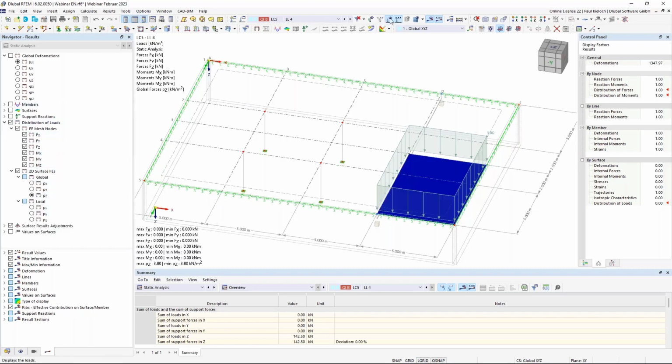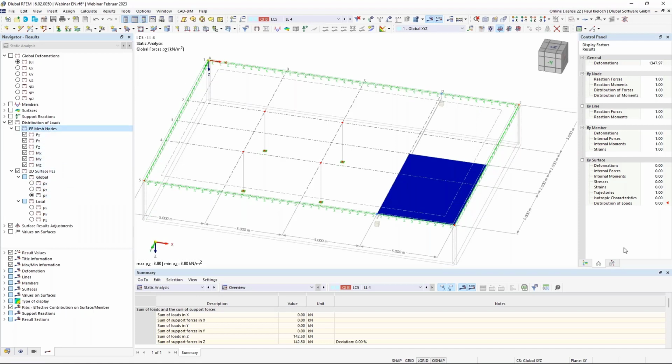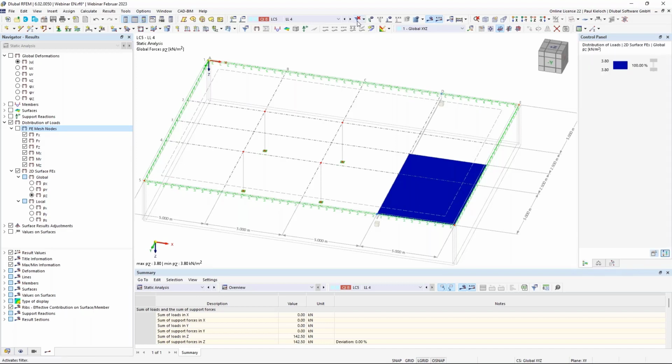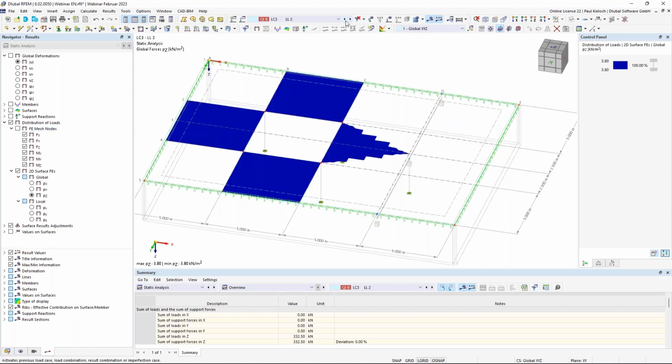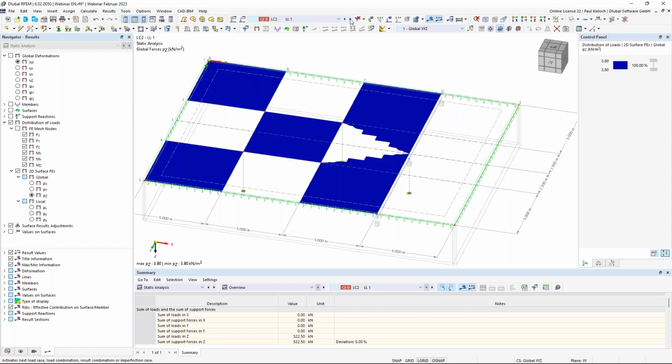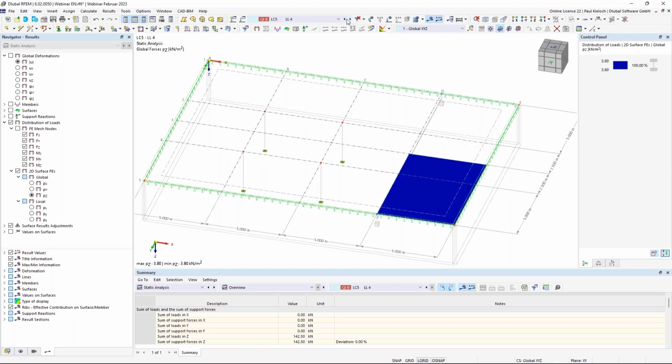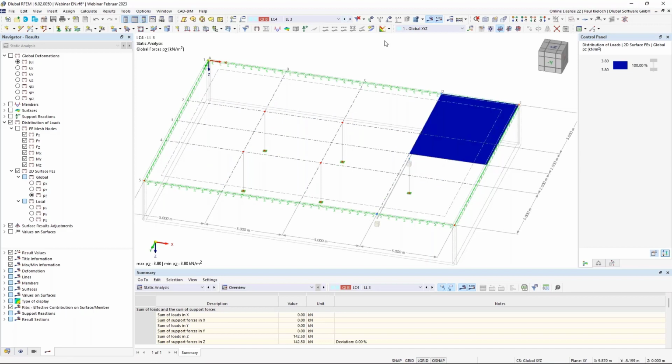I'm switching off the loads themselves, but just showing the 2D elements. So now I can switch through all load cases and just check whether the loads were applied correctly. So I have here my 3.8 kilonewton per square meter, so I can directly control the loading pattern here. Okay, that looks okay so far.